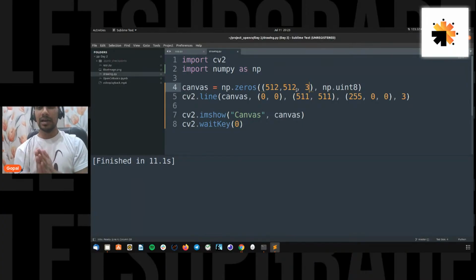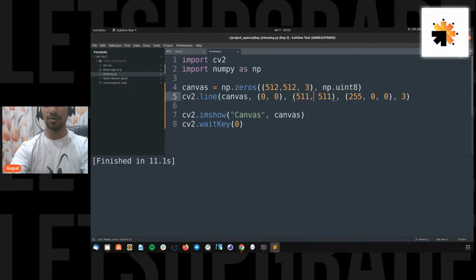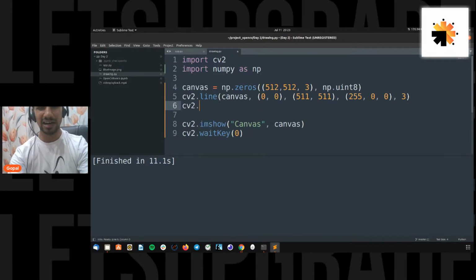Okay, and we can always do some sort of, like, we can even put a rectangle, I believe. I have that memory.